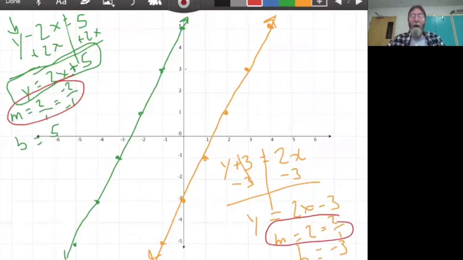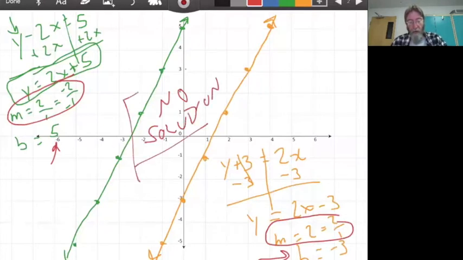The slope is 2. And because they have exactly the same slope, and because they cross the y-axis at different points, these two lines are parallel. They'll never cross. So, what solves both of these equations? Nothing. We say that this is no solution. We say that this system has no solution because these lines will never cross. Now, there's not going to be any like this on the homework tonight, so be aware of that. But this is a little bit of enrichment, some things that you should be familiar with.